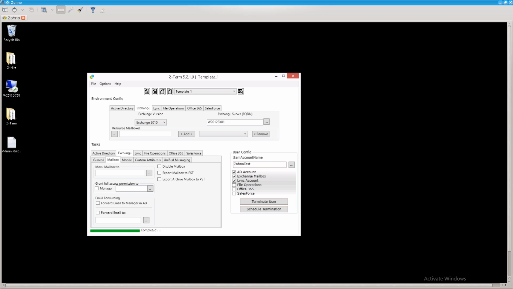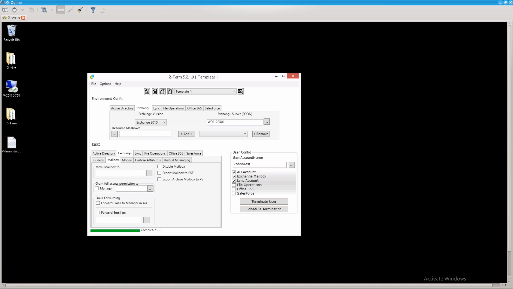How long do you think it would take to go through every single individual service and do this practically repetitive task over and over again? And then I want you to think about Zterm, how fast it was and how little time we actually needed in order to do this.